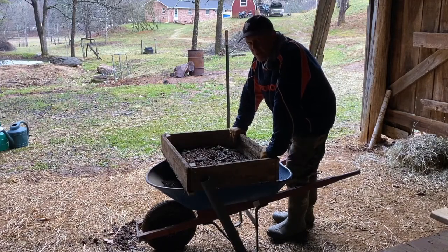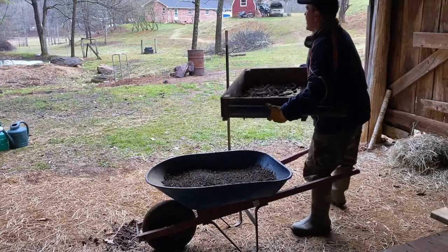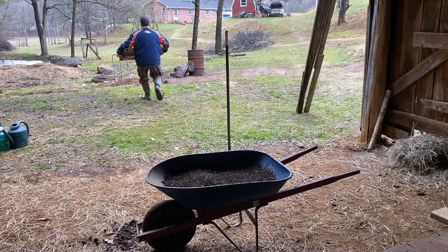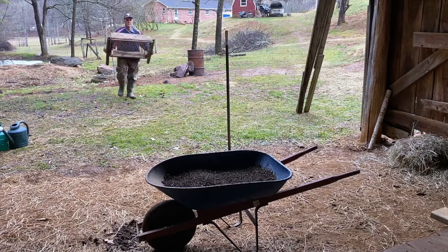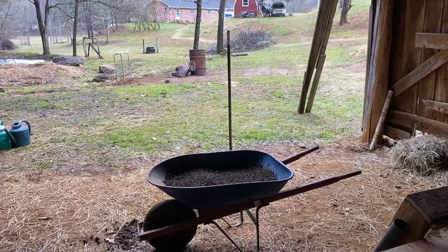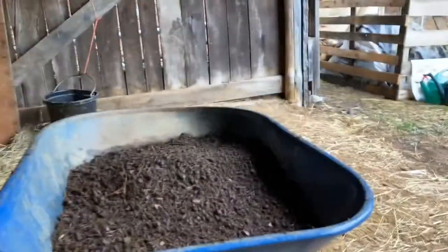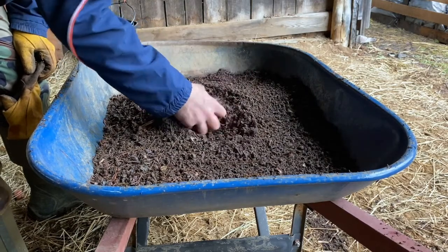Now I see where we could have an issue in dumping it, but I think once I have the legs on a little bit better, a little more secure, not testing, it won't be an issue. All right, let's bring it back in closer, see what we've got. Again, I am liking this.